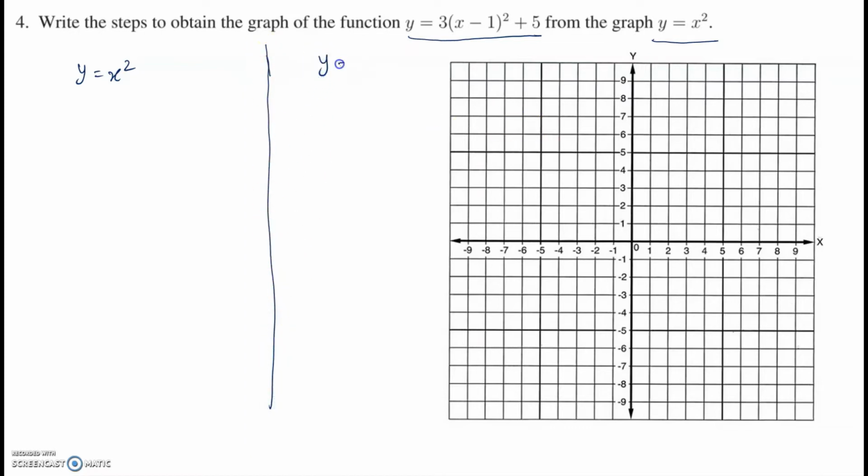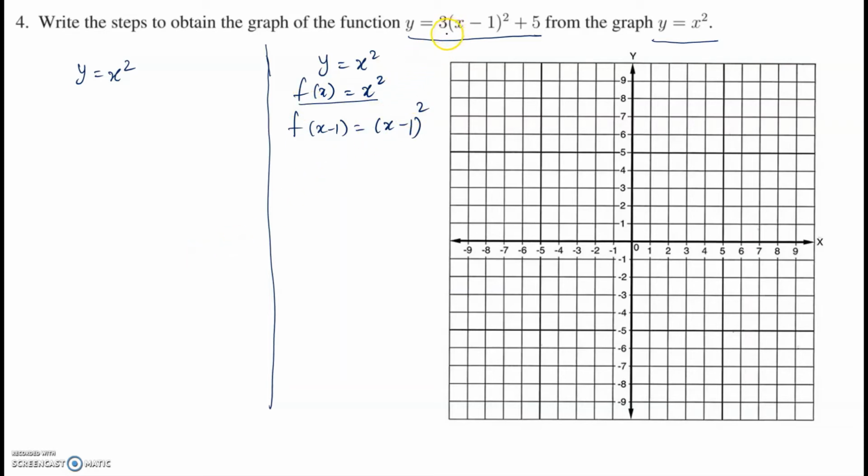So you are given y is equal to x squared. Now, this is your f of x is equal to x squared. Here you have x minus 1. So first you will do x minus 1, f of x minus 1. So f of x minus 1, this is x minus 1 the whole squared, because our function f of x is x squared.